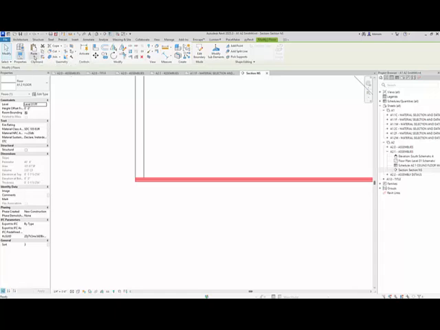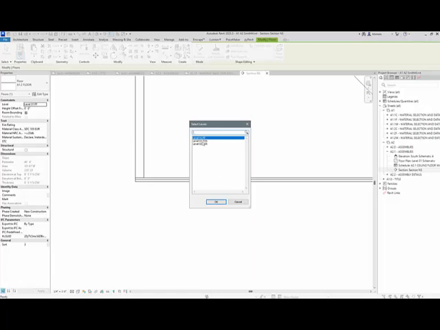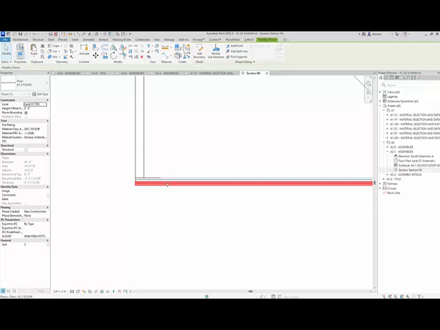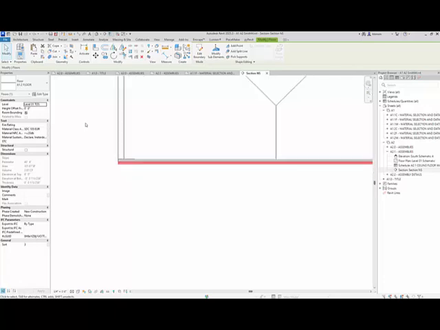And then I'm going to go to the paste right next to it and I'm going to say Align to Selected Levels. I'm going to pick level 1 top of slab and select OK. And you'll see it'll just make a copy of that and host it to level top of slab. So that's very convenient. That's a really nice way to copy things in Revit.